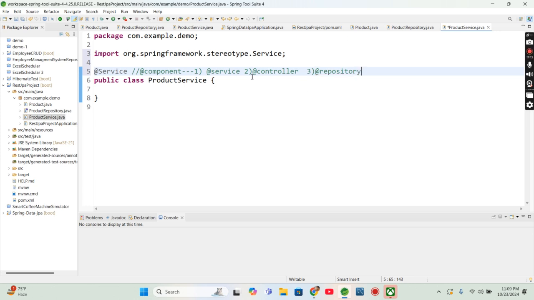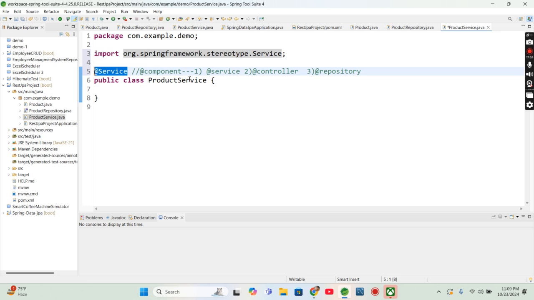Whatever the efficiency of this component is, the same lies with all three annotations. Whenever I write @Service here, when my program is executed, this class object will be created and stored in the IOC container.